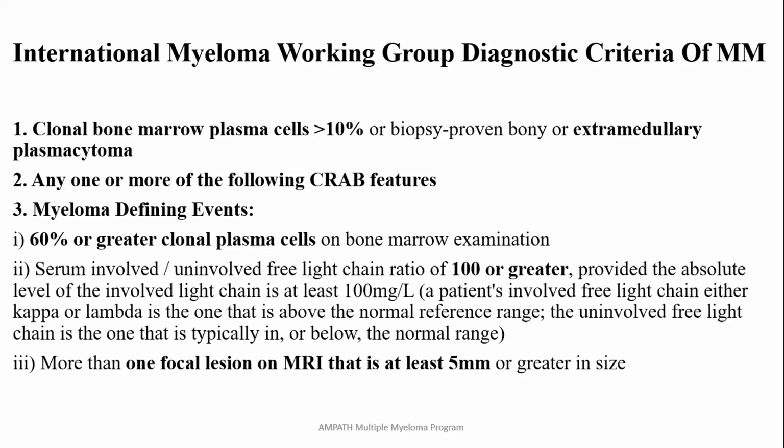And then you need any of the CRAB criteria that we mentioned. So if you have a plasma cell of more than 10% and a patient has anemia, that is sufficient to diagnose that patient. Apart from that, we also have what you call the myeloma defining events. If for whatever reason this patient has presented to the clinic, they don't have the CRAB symptoms, but they have a BMA showing a percentage of 60%, that is sufficient, though that is usually very rare.